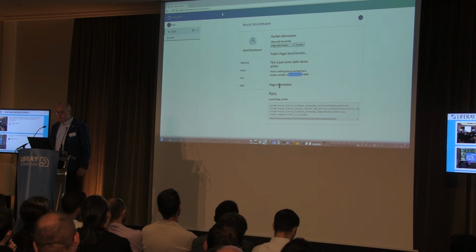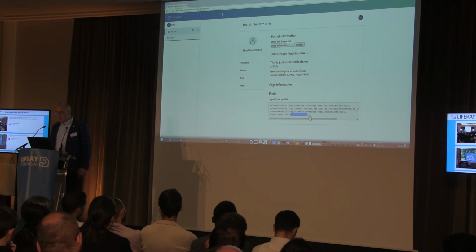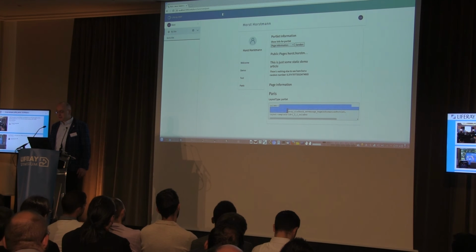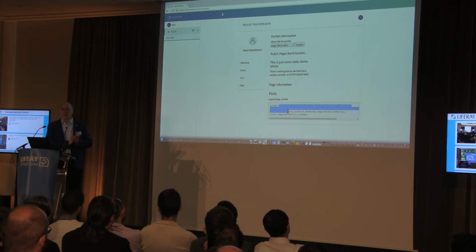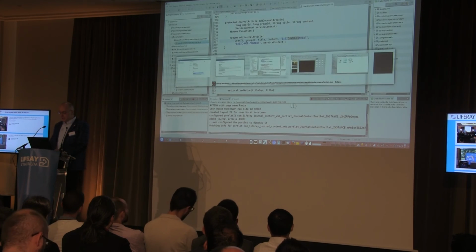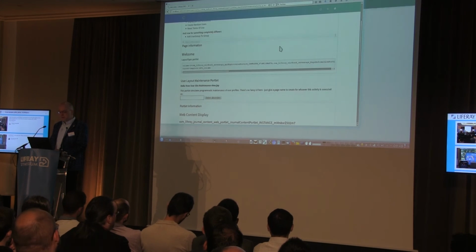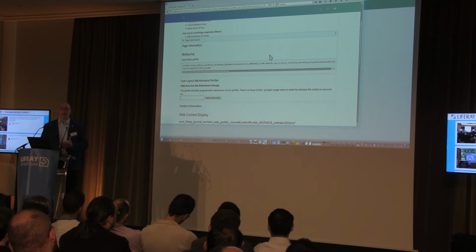I basically just use that to make sure this is actually a new article that I've created. And then the page information here as well, where you can see the layout template ID and so on. And how is this page configured? That's easy. Now, with this style, I can easily update thousands of users in a scripted way.